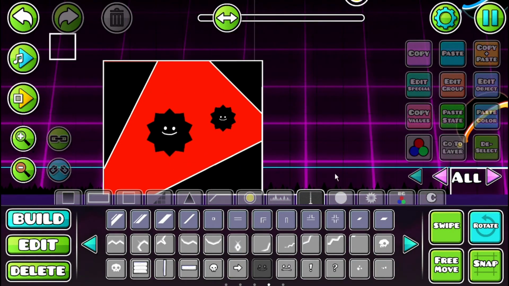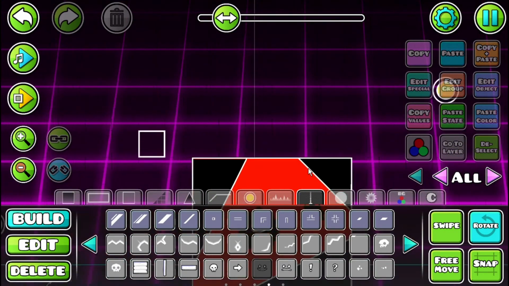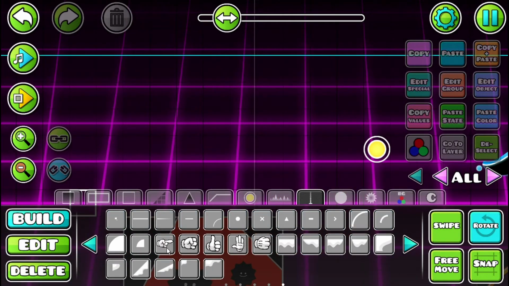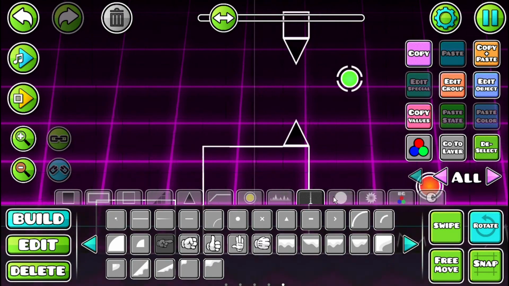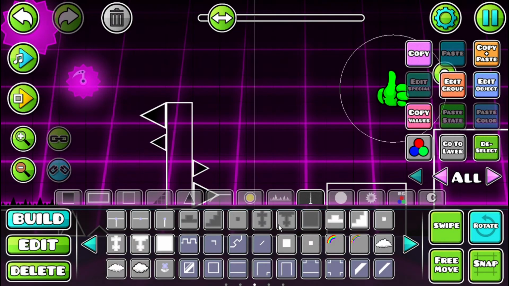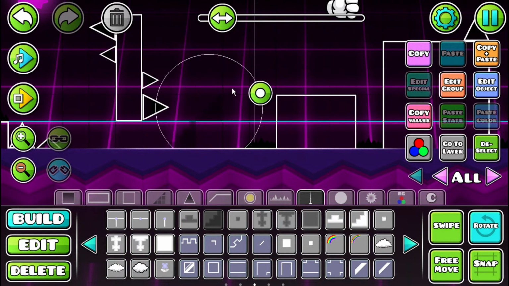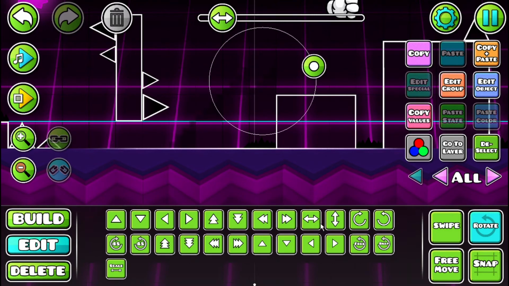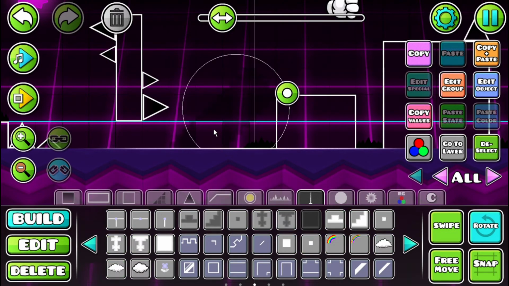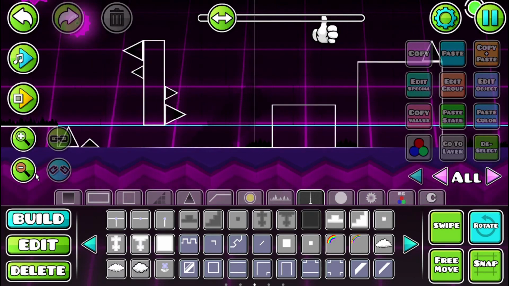Works great. So that's all, I guess, for today. I mean, air deco is pretty simple. You just want to put some things there. Maybe put a thumbs up. You don't even have to use these. You can use more things too, of course. And then there's background deco, which basically you just have to create maybe just a background like this. It can be literally this simple. And it can still be just in the background there, just to make it look better. And that's pretty much all you have to know for RobTop levels.